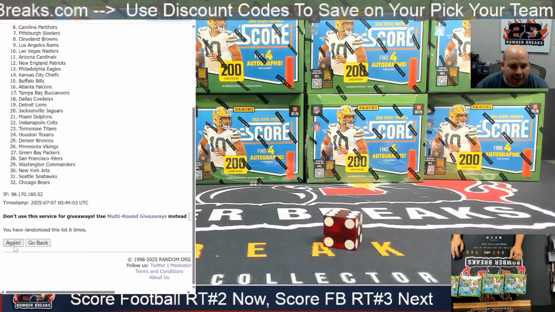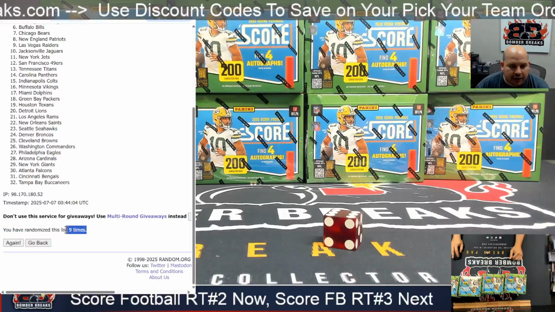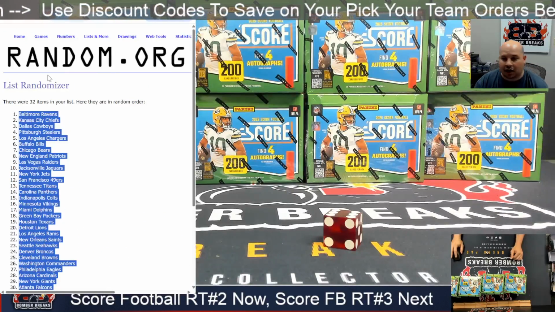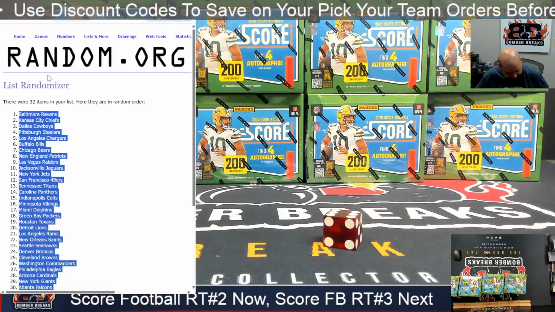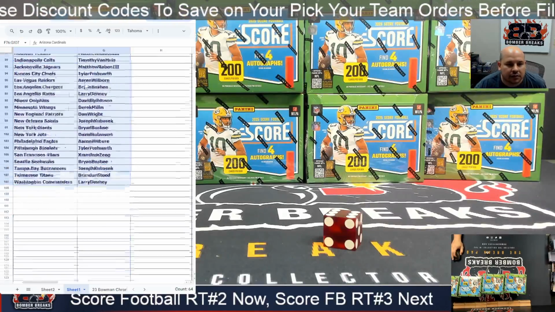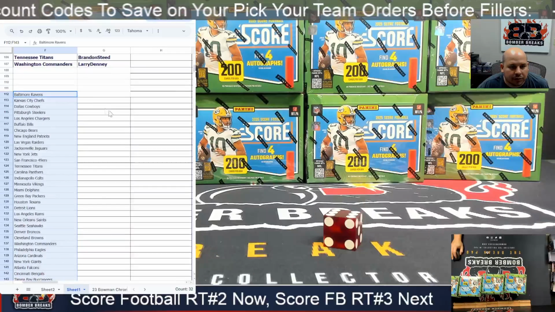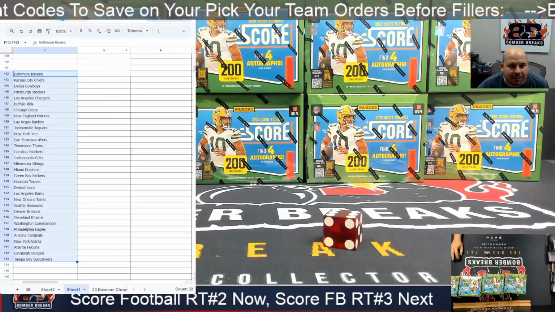And the one we need, click number 9, gives me Tampa Bay down to the Baltimore Ravens. Let's go down a few. Yep. Baltimore to Tampa Bay, perfect.